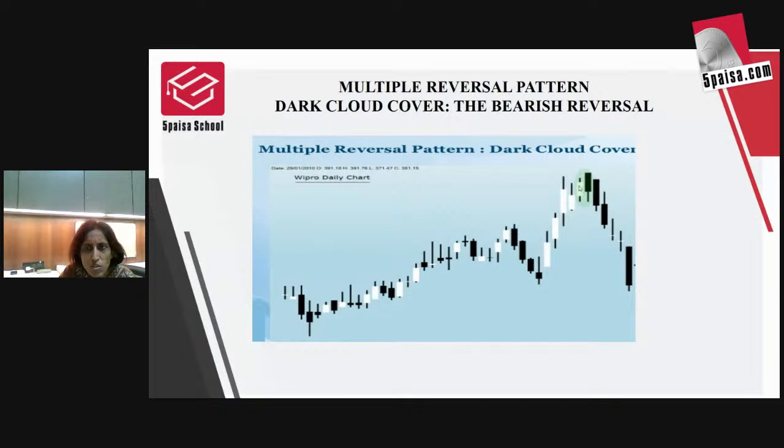And this dark cloud is usually seen in a momentum phase. So in a momentum phase, when the prices are making higher highs and higher lows, and then you see this kind of bearish candlestick followed by another bearish candlestick, it confirms that a bearish reversal is most likely. So this was about the dark cloud cover, and if this is what you witness, you understand that it indicates a bearish reversal, and that is the time when you have to take a short position.